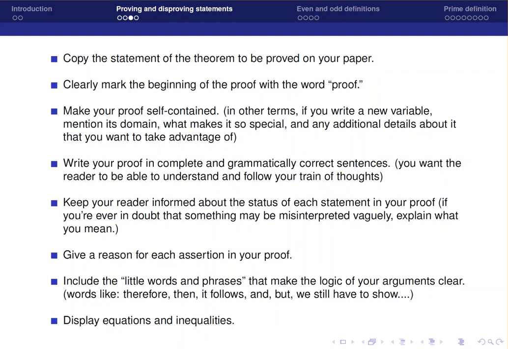And typically speaking, every step along the way, I'm going to justify using a theorem or a definition, and I'm going to refer to that theorem or definition or tell you the name of the property that I'm going to be using. Also, it's always a good idea to keep the readers informed about the status of your proof. So tell them what you already know, what you're trying to prove, write little comments to tell the reader where you're at in the proof.